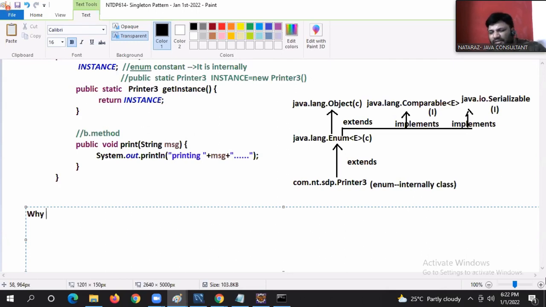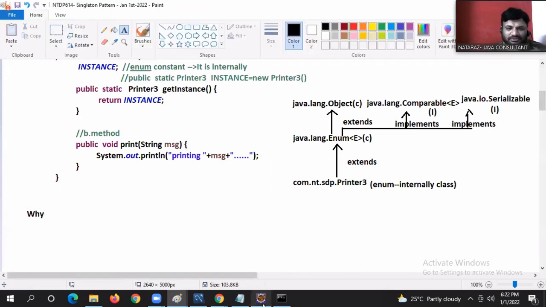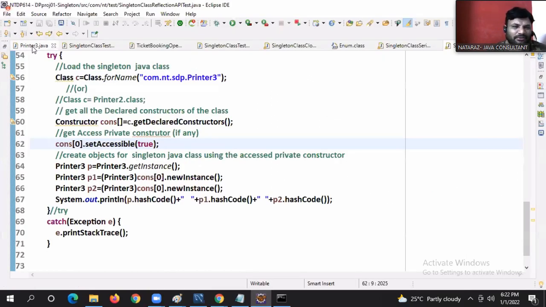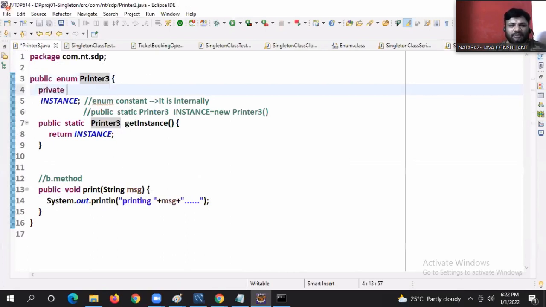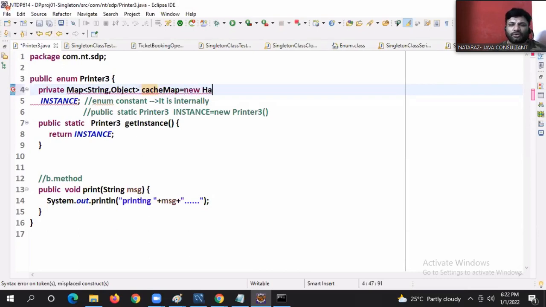We can place business methods. I am not saying we cannot place business methods. You try to place some variables here. Suppose I want to implement caching, guys. Private Map<String, Object> cacheMap equals new HashMap, I want to do this kind of thing.